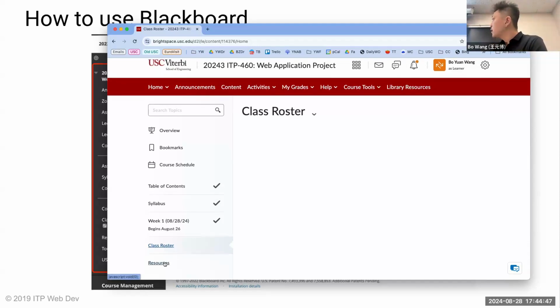And the resources section, more information will be available in the future. For example, some of the digital books that we're going to use, we will make available here. And some of the previous example recordings, etc., will be made available here as well. So do go to the resource link as well.